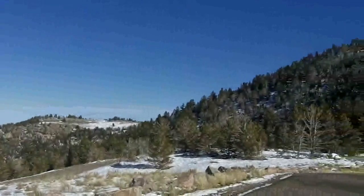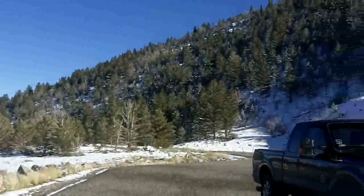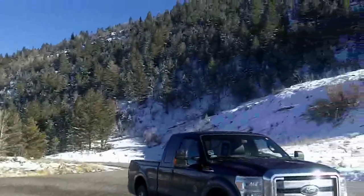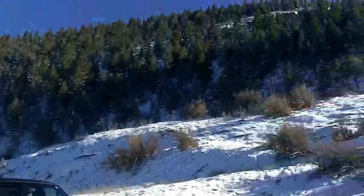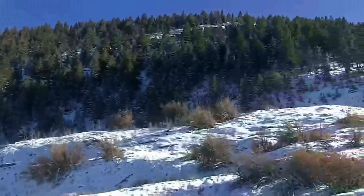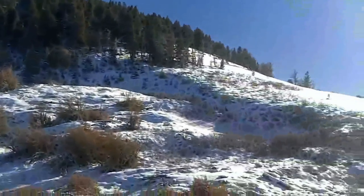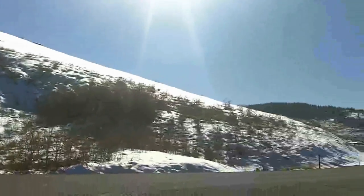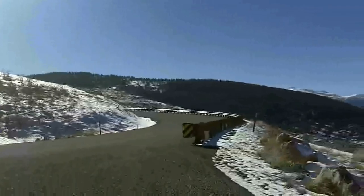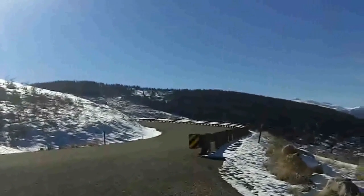And this is the north side. And you can see as I pan along, fresh snow in the trees. Remember, this is still the middle of October, but it looks very much like the middle of winter up here. And this is the road as it proceeds up through Sinks Canyon and eventually over to the other side.